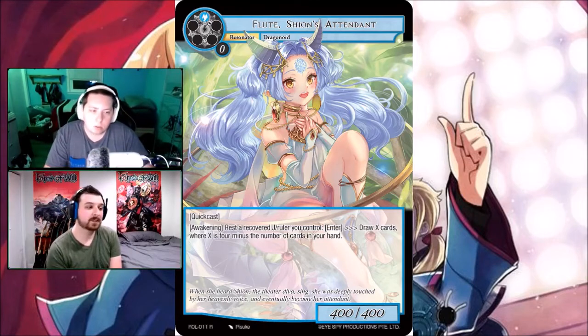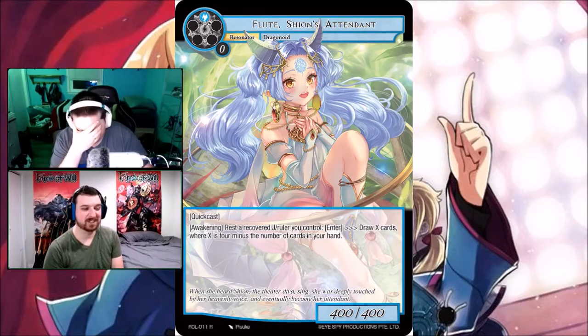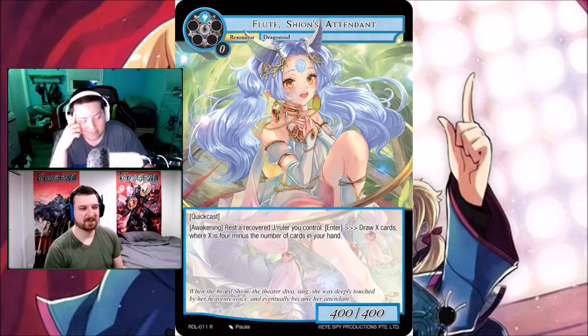Do you want to know the one thing I do want to do with this card? What do you want to do with this card? I want to discard my whole hand, play the Dusk Girl, Judgment her, swing once, recover her, awaken her with Flute, using her, and draw back to 4. It's not good. I'm not going to do that, but... No, I want to. But that's not a bad idea for Dusk Girl.